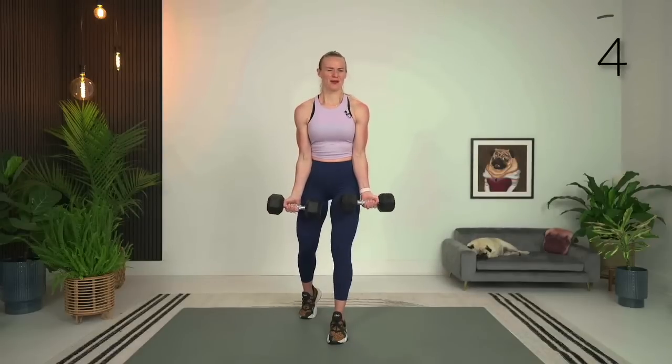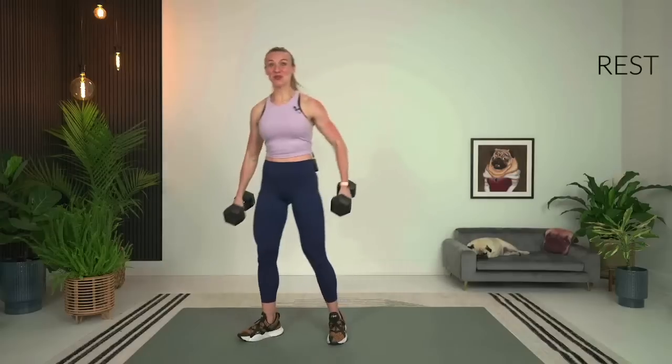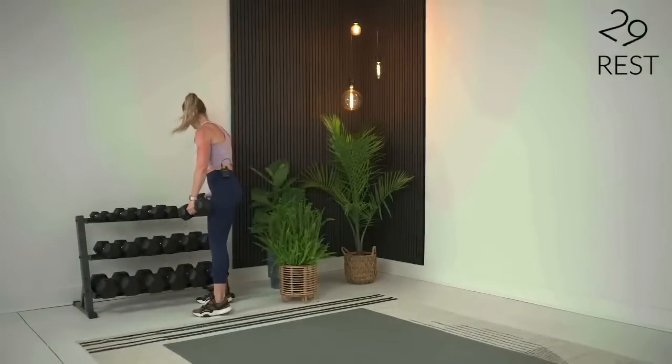Almost there. Come on, keep curling. Here's 3, 2, 1. Sumo squat, grab your dumbbells.